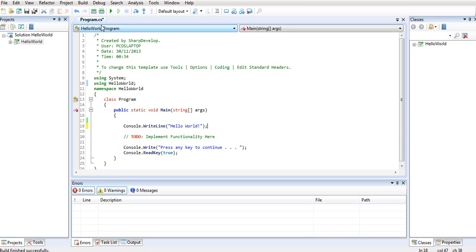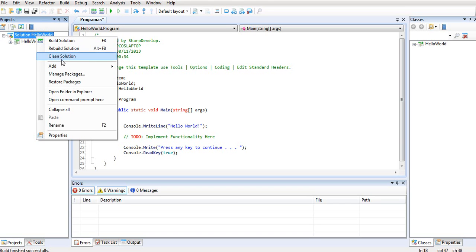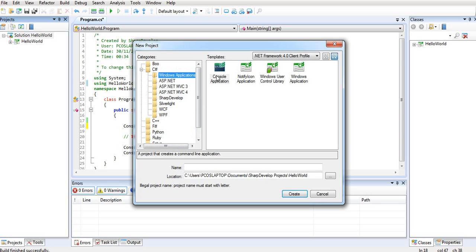So let's start off by starting a new project, but we'll keep it in the same solution. If we right click on this solution here, add new project, and we'll stick with the console application again, and we'll call it data.